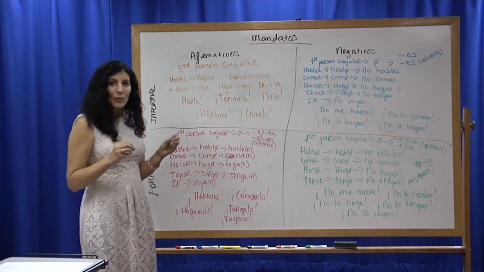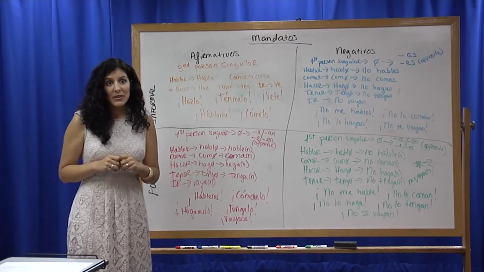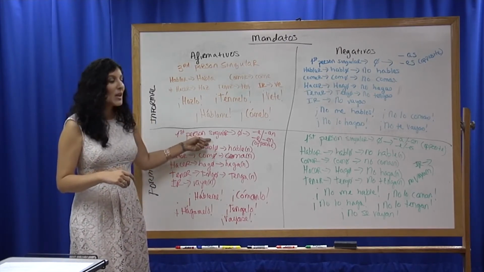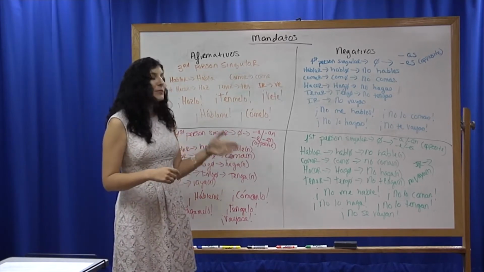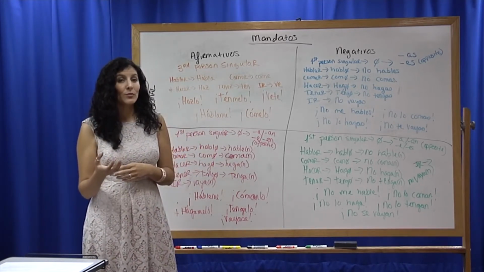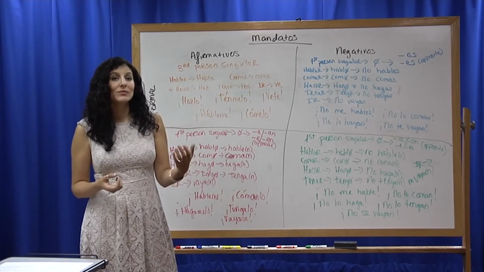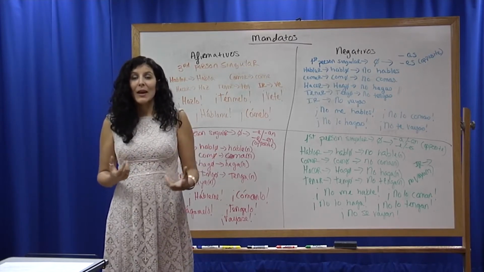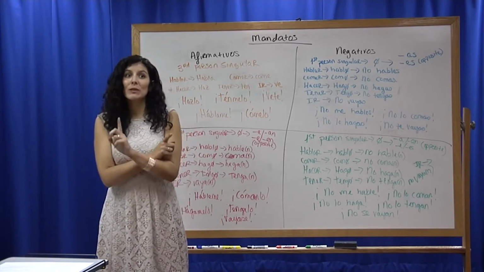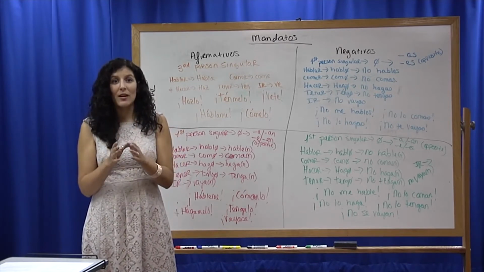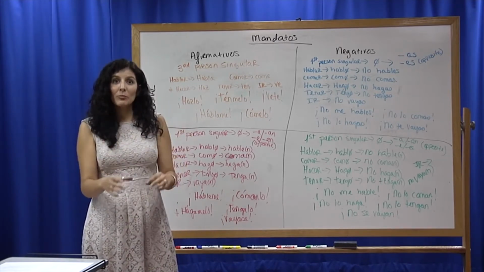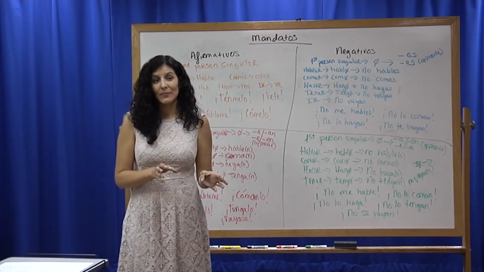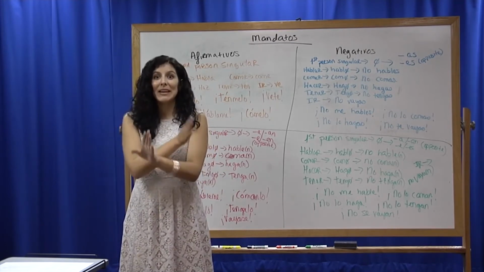Here, how we are going to find the formal affirmative command is we're going to take the first person singular of the verb, we are going to take off the O, and then we would add on either an A if we're using usted, or an an if we're using ustedes, or an E for usted, or an en for ustedes, but we're just going to switch which we would use. Normally, if we have an AR, we would use an A ending. And normally, if we have an ER, we would use an E ending. Or if we have an IR, we would use an E ending. So what we're going to do is we are going to flip that scenario.